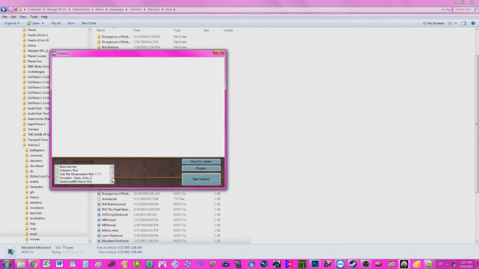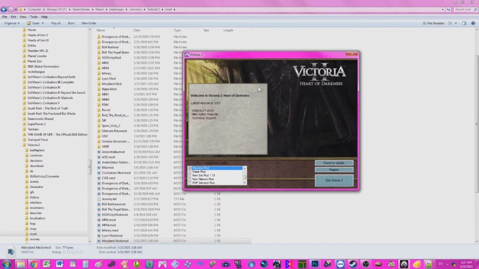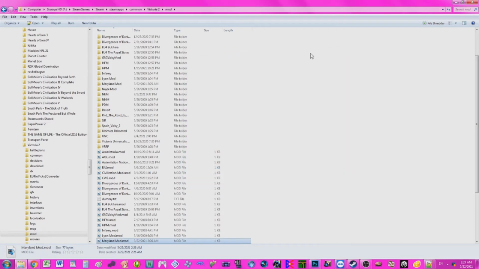The name won't come off the top of my head. But you need to load this up where you load up the game and you pick the mods. As you see right there, Maryland mod. Without that .mod file, the game will not load it up on this list whatsoever. So you need the mod folder and the .mod file for it to load up. Now, of course, there's nothing there, so the game's just going to load up as vanilla since there's nothing there. We need to add the files in order to make the new country.